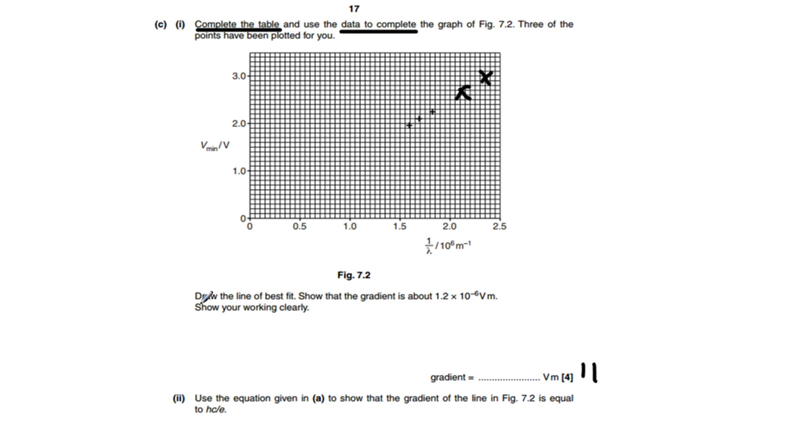Our next instruction is draw the line of best fit. Now this was an error that quite a few people made. I can fully understand why you may have made this. So you're looking at these points and then you're drawing a line of best fit through them. That isn't quite right because one thing that we didn't spot is that when the voltage is zero, the one over lambda is going to be zero. So our line needs to start from here. So if we start it here, let's try and get it to go through our points here. And a line of best fit something like that is what we were looking for there. If we've drawn our line of best fit there, that will give us another mark.